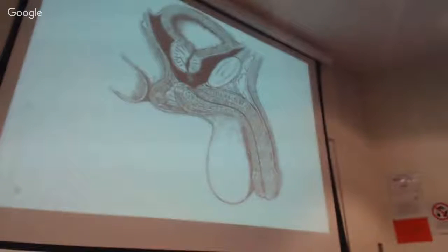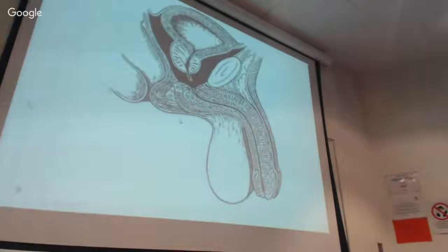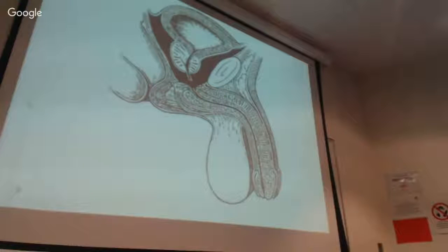Sorry, just a brief question. Do you mind just outlining those fascia very quickly? So you don't see it here because they're internal, they're on the inside. Yeah, rather than on the next slide. Oh, here? Yeah, good question. I don't even know where it is. So this is probably one.